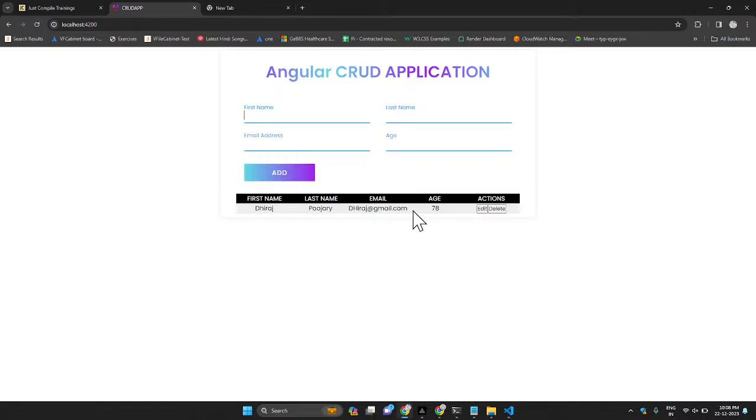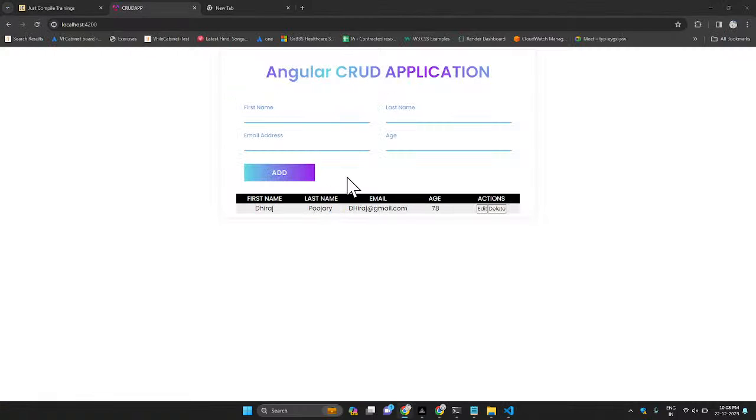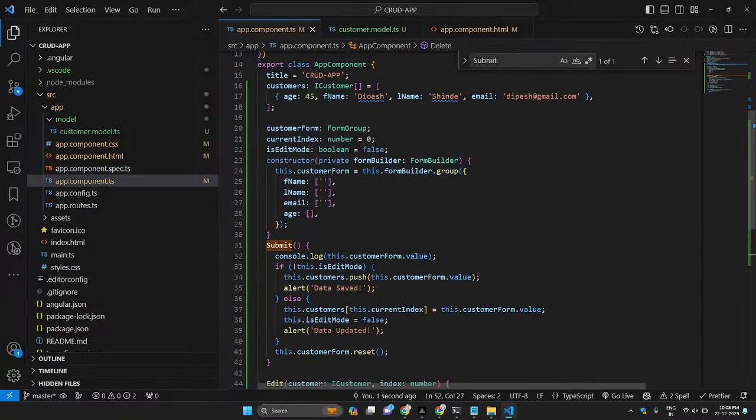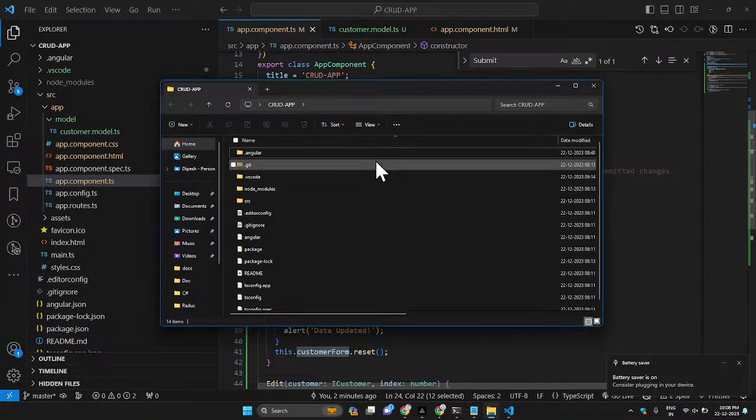Then we dynamically bound the list to our table and loaded all the dynamic data from the list into the table. After that, with the help of reactive forms, we created a form.